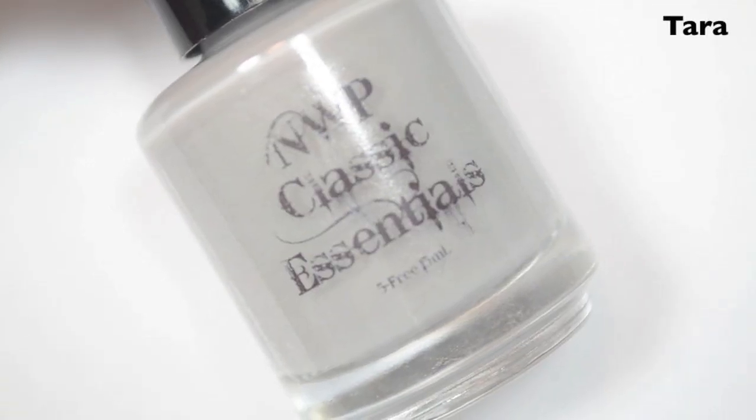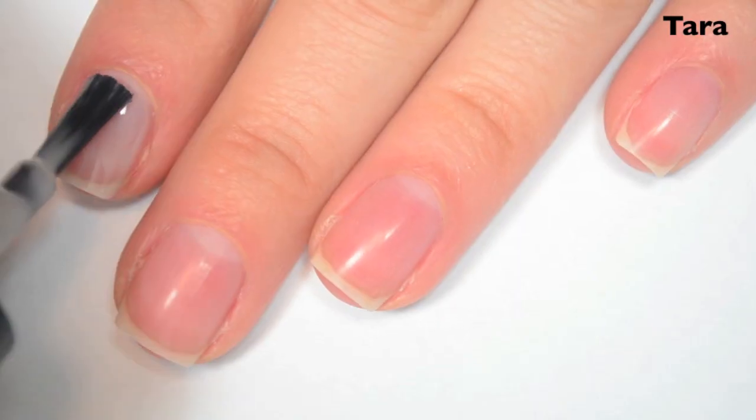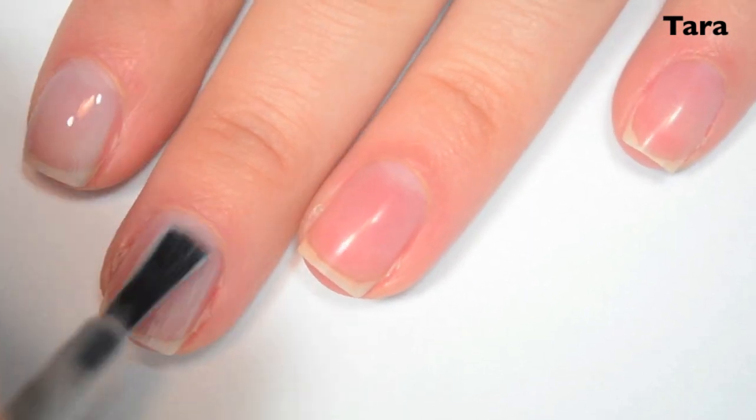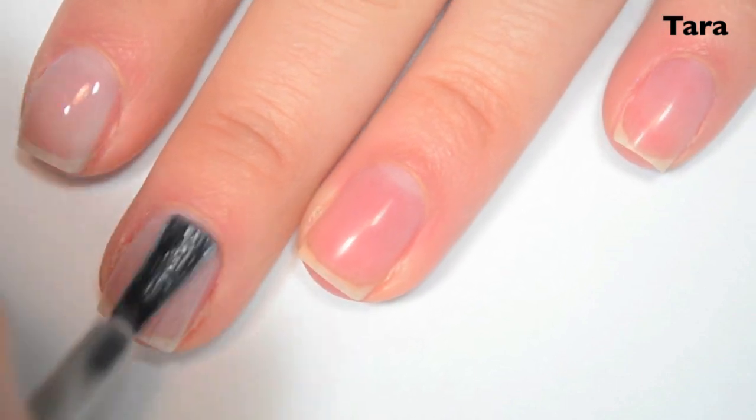And the last polish is called Terra, and this is kind of a medium gray with a pink shimmer. So here is 1 coat. I think this one might be the most opaque on the first coat so far of any of them. Well, this is the last one, so of any of them.